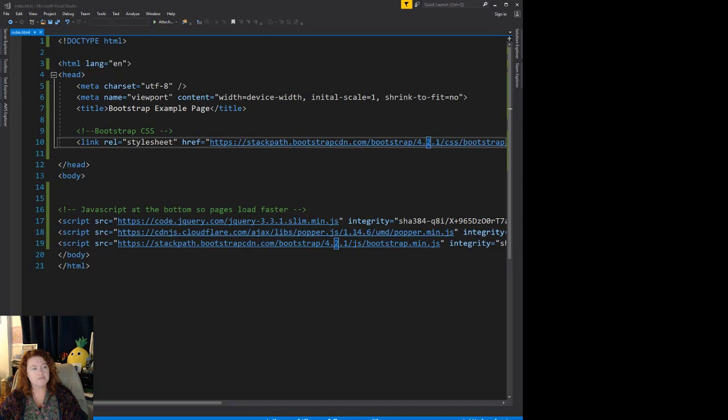So what do I want to do? We could set up a grid. We could set up a nav bar. I'm just looking at some documentation here for Bootstrap 4. What do I want to put in here?